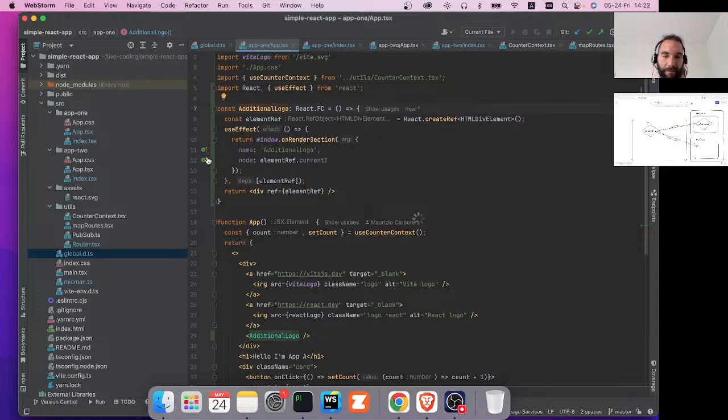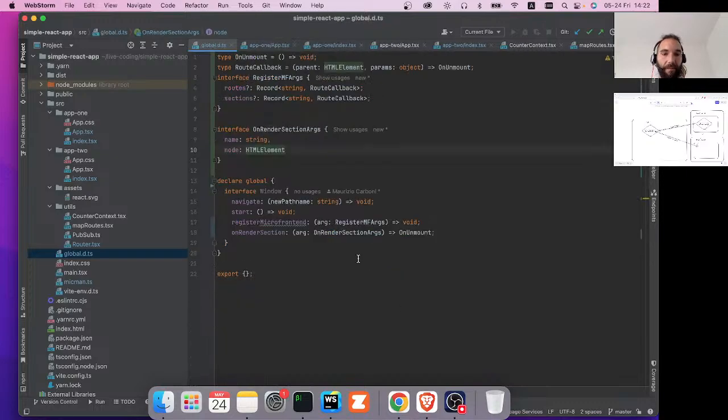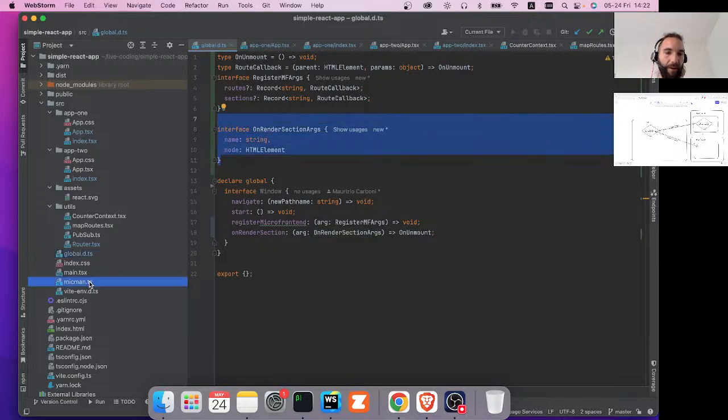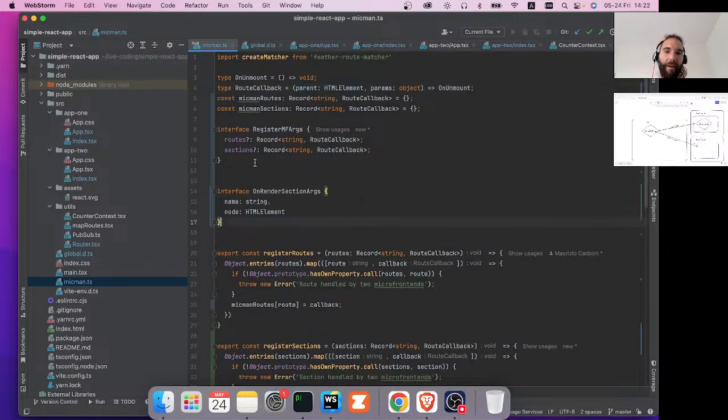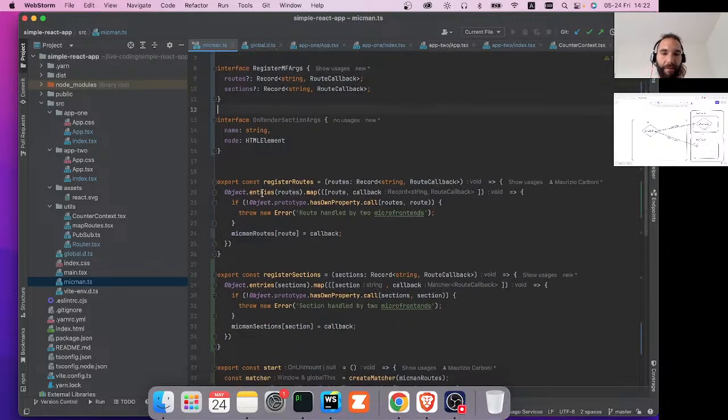It doesn't. So that's perfect. It knows HTML element. HTML div element is assignable to HTML element. So perfect.